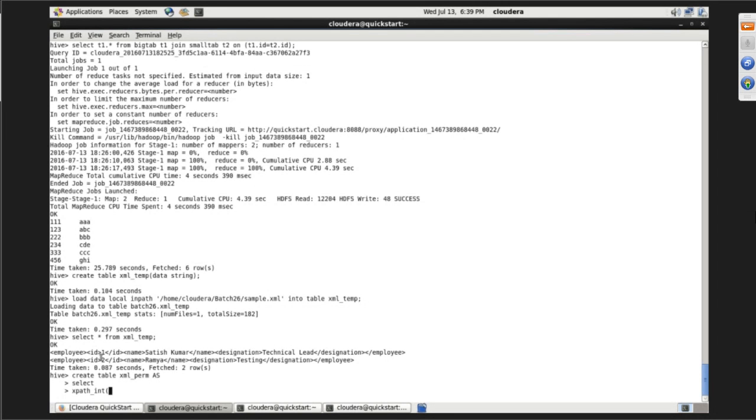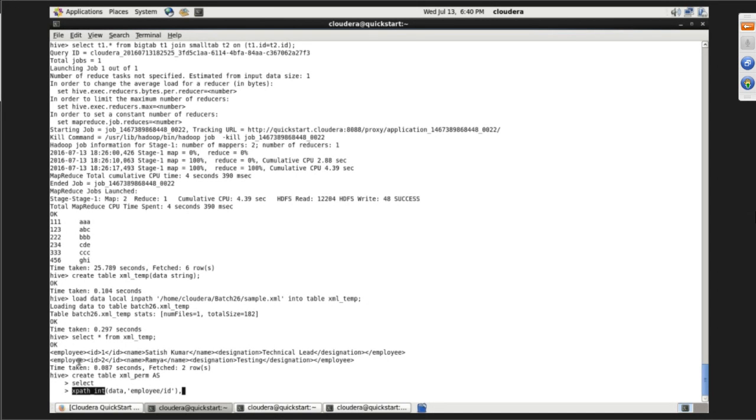So I'm going to select the data from the data column in my temp table. The tag that I'm going to select is employee/id. What did I do here? This table xml_perm, I'm going to load it from this xml_temp. While loading it, I'm using a parser called xpath_int to load this employee/id.